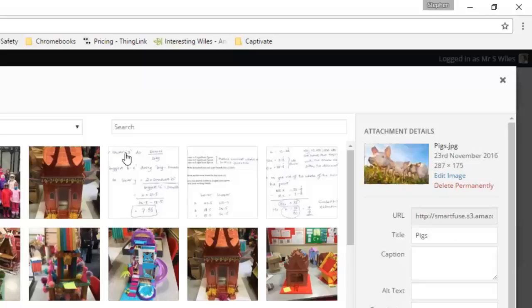Let's have a look at this one. This one's even smaller, 287 by 175. Now I'm going to show you what to do if that number is quite big, and I say over 1,000. So let's go back to this one, the smiling goat. Let's have a look, 615 by 409. Let's say we want to make that a bit smaller.